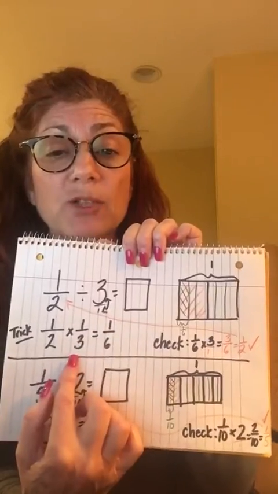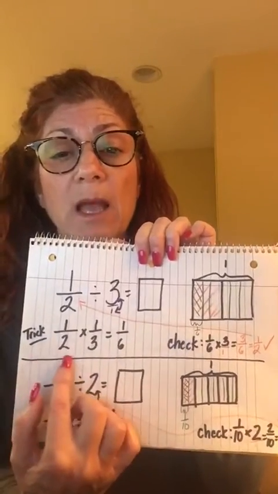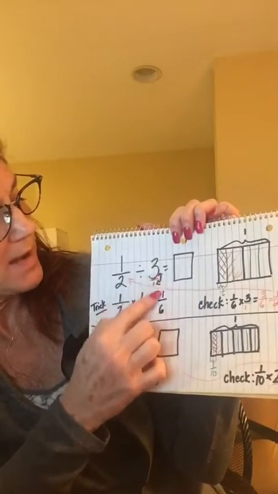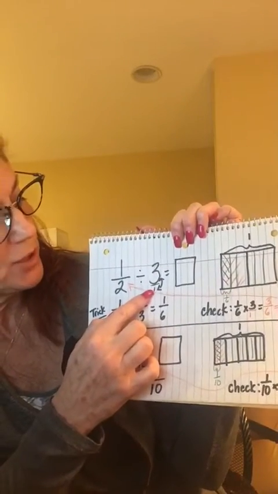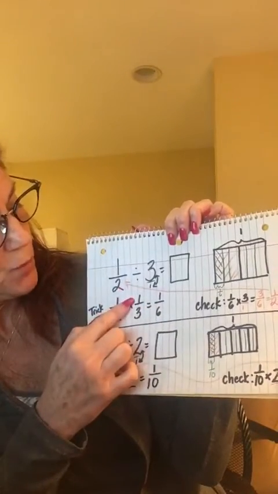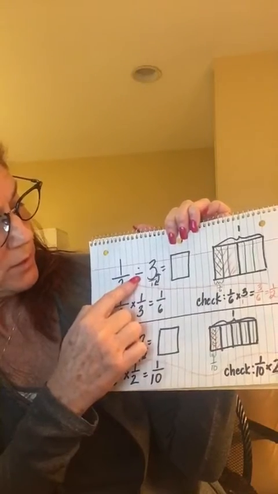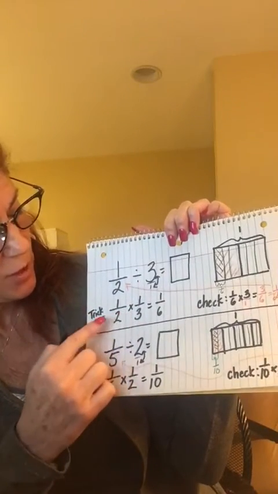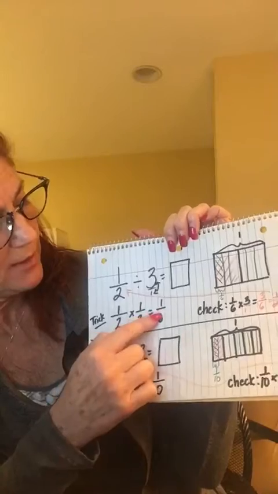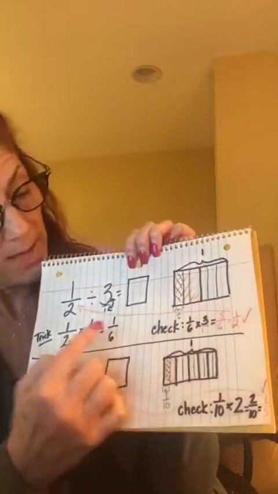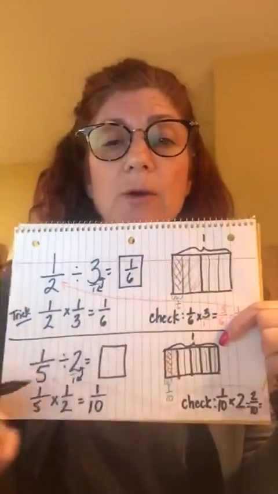So if you apply that trick that I just taught you, you take 1/2 and you put 3 over 1, and now you see my arrows, you flip the 3 over 1: the 1 denominator becomes your numerator, and the 3 as your numerator becomes your denominator, and you change your division to multiplication. So it becomes 1/2 times 1/3 gives you 1/6, and that's what my picture is showing you. Okay, so once you have 1/6, please don't forget to write that and make that your equation.